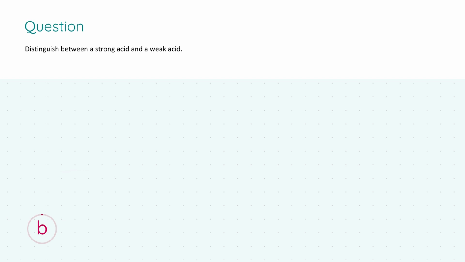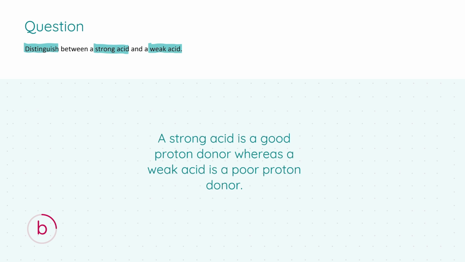So in question B, it's just the one part and it asks us to distinguish between a strong acid and a weak acid. And when it tells us to distinguish, you really need to say a line for both, okay? So between a strong acid and a weak acid, again, there's a few ways to distinguish between them. But my go-to line is that a strong acid is a good proton donor. Because we know that an acid is a proton donor and a strong acid is a good proton donor. Whereas, and this is my favorite word to use when we're asked to distinguish, okay? Because that's your halfway line.